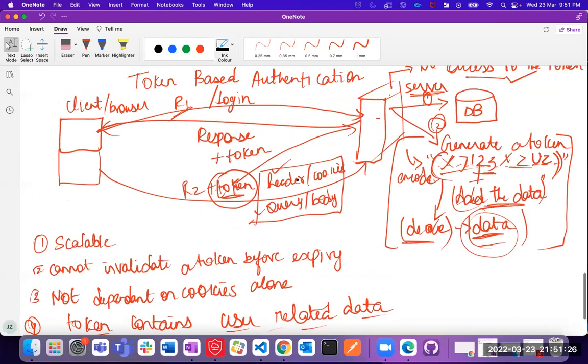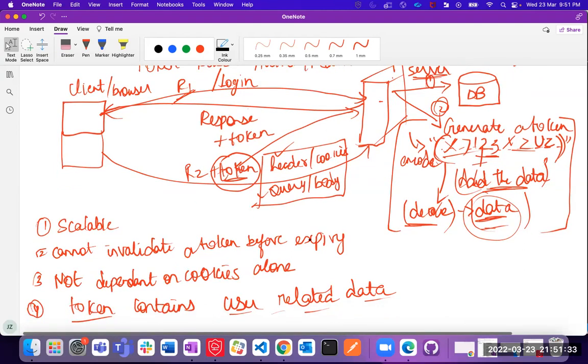Is the process of how token based authentication works clear? What are the few observations which I have made from the workflow? Is that clear? Can we go to how to generate a token, how a token actually looks? What are the parts of a token? Only a few of you are interacting in the chat.